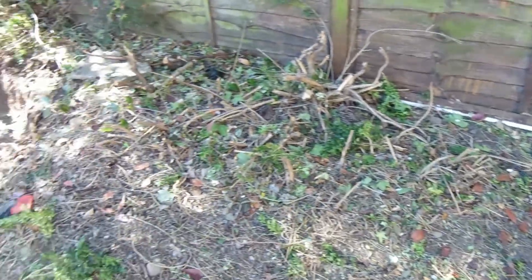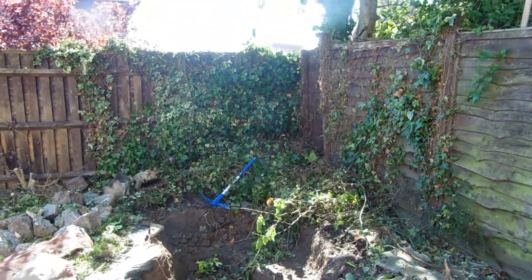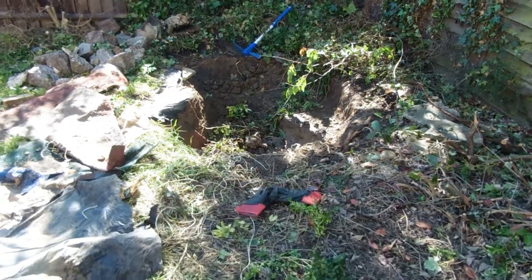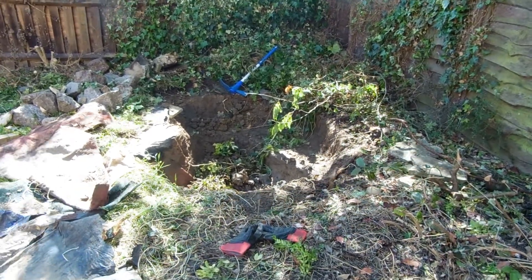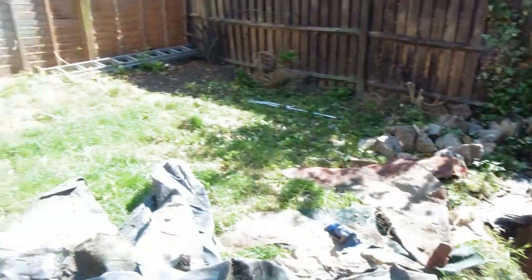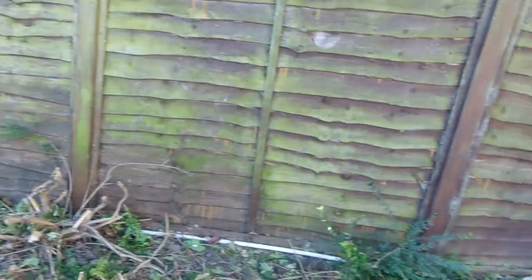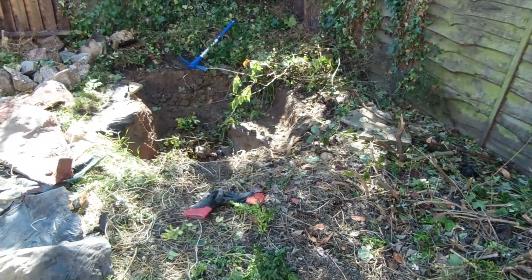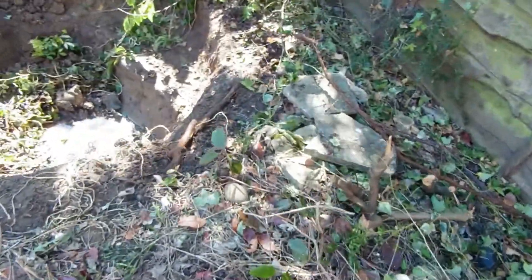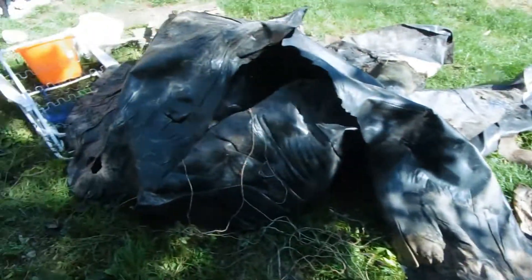At the moment it's looking better, but it's still looking very, very rough. I've cleared all the bushes out. So this is the beginning of day two — we've certainly got a lot to do. The pond's getting filled in. We decided to have a raised pond. A couple of sheds to go in, and obviously the decking's got to go in. It's looking better, but not so much better yet. The garden is cleared and in a sense it's bigger. Most people line it with sand but they've lined it with carpet, and there are rocks in the bottom and all sorts. I am filling that in, so we'll see how it goes.